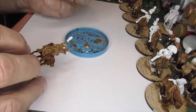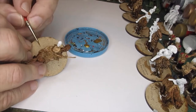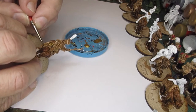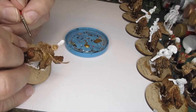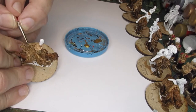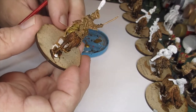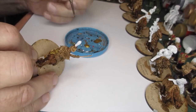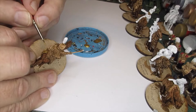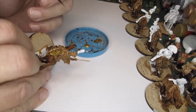Yeah, I'm trying these. I've tried all sorts of brushes, the Kolinsky sables and all the rest, and well, they're not designed for models, are they? For what we do, they're designed for artists. And we're not artists in that sense, are we? We really just paint by numbers in a sense. We push paint around and put it in the right place, hopefully, or as close as we can to the right place on a model. I suppose if you've got a blank canvas in front of you, that's a different story.